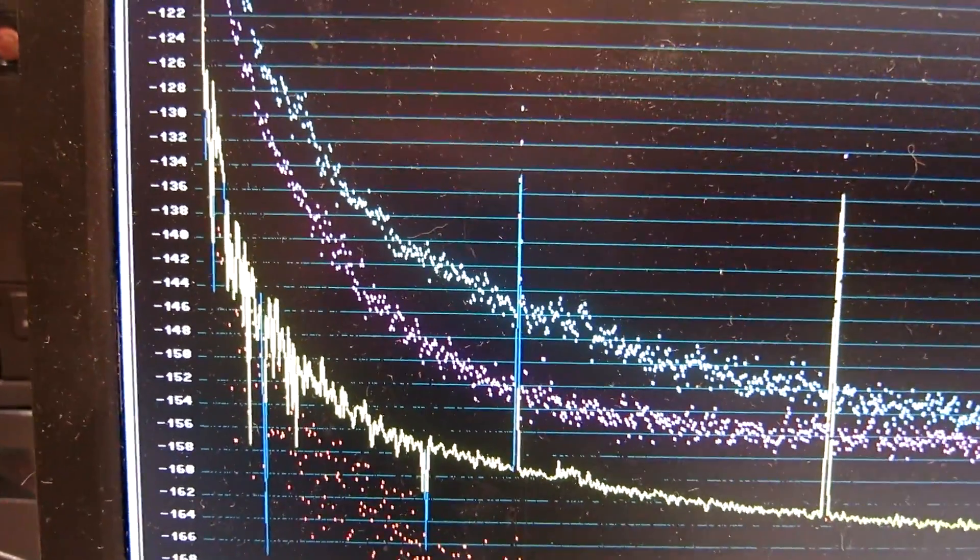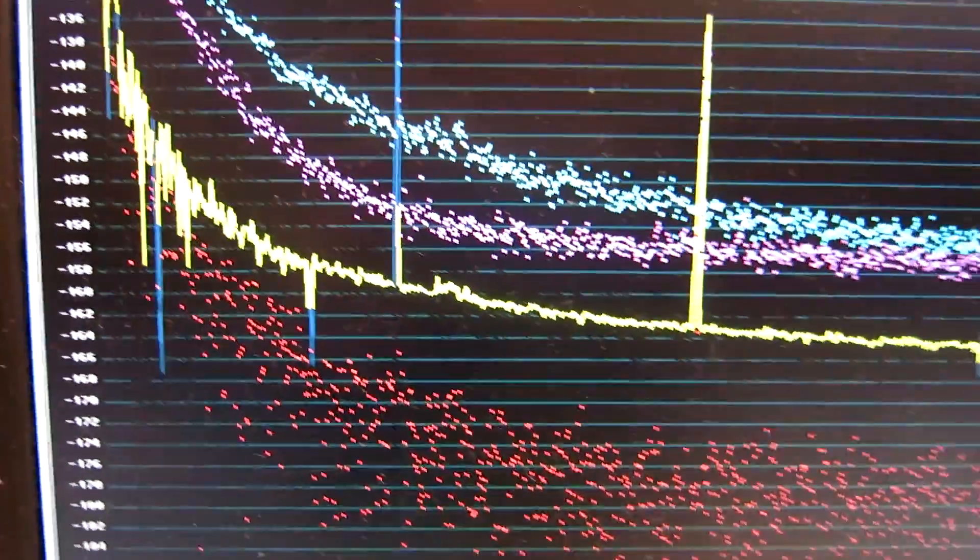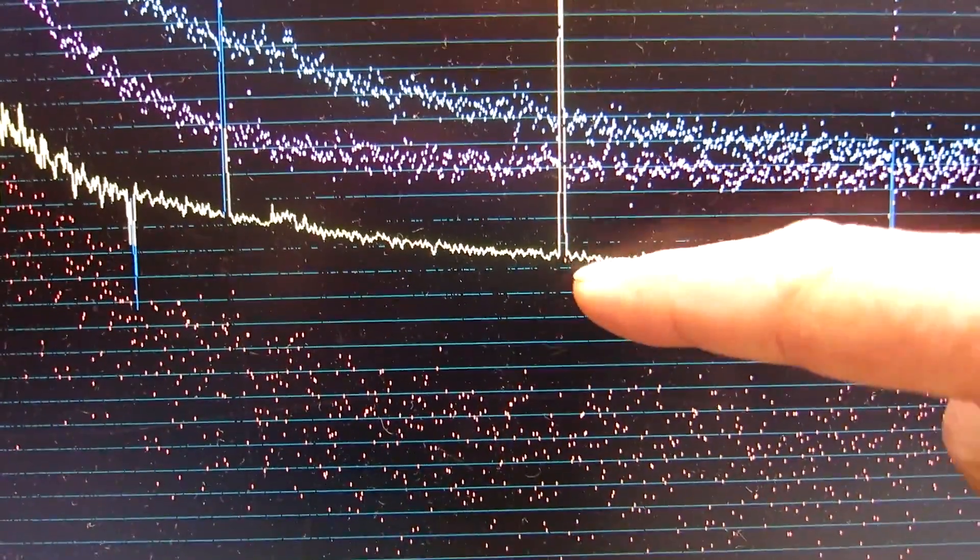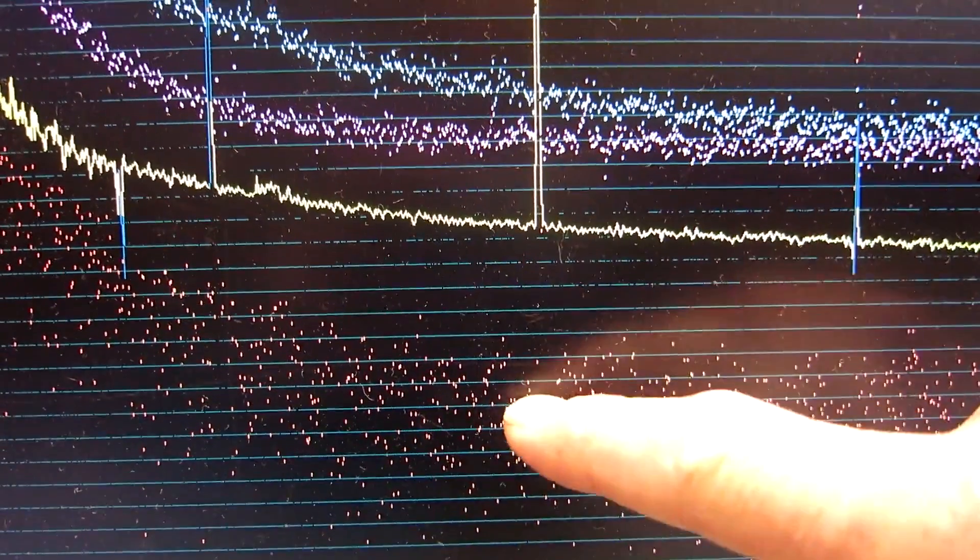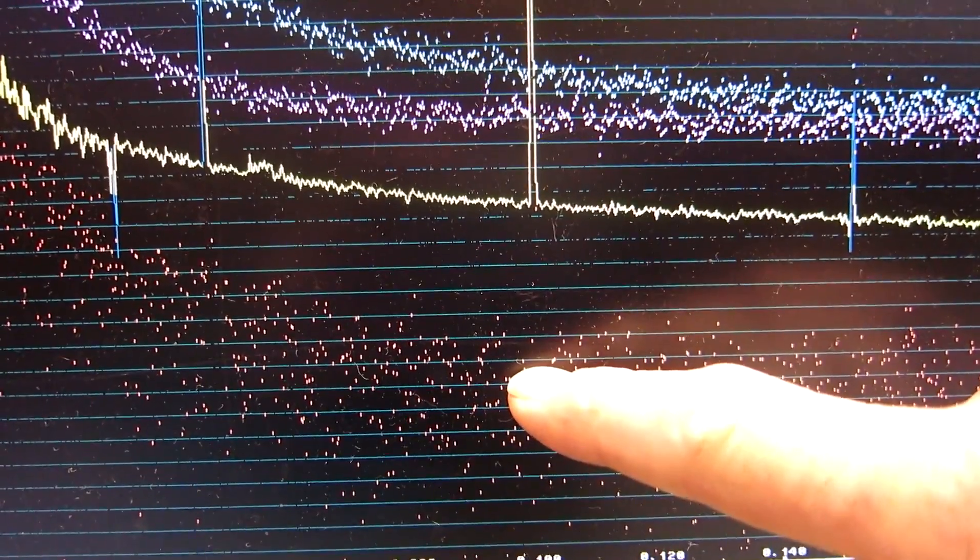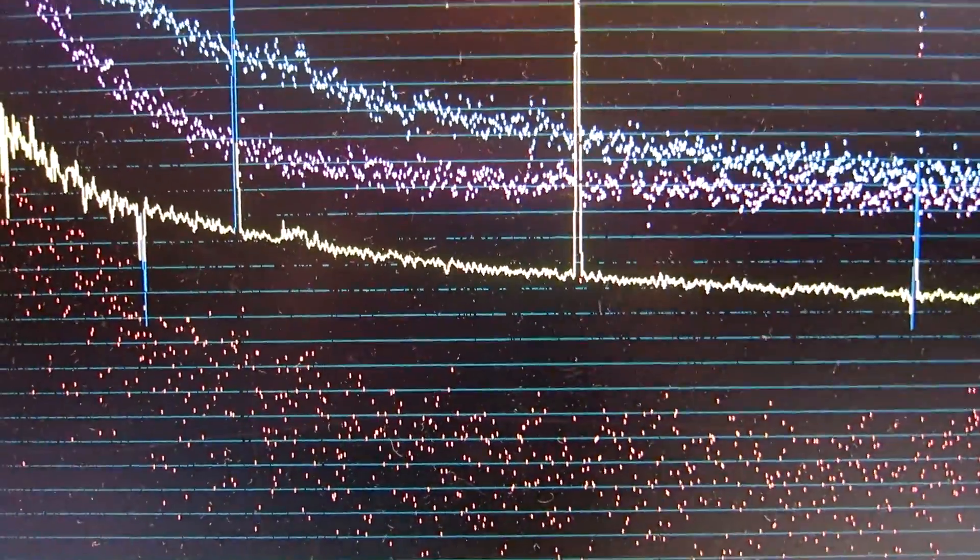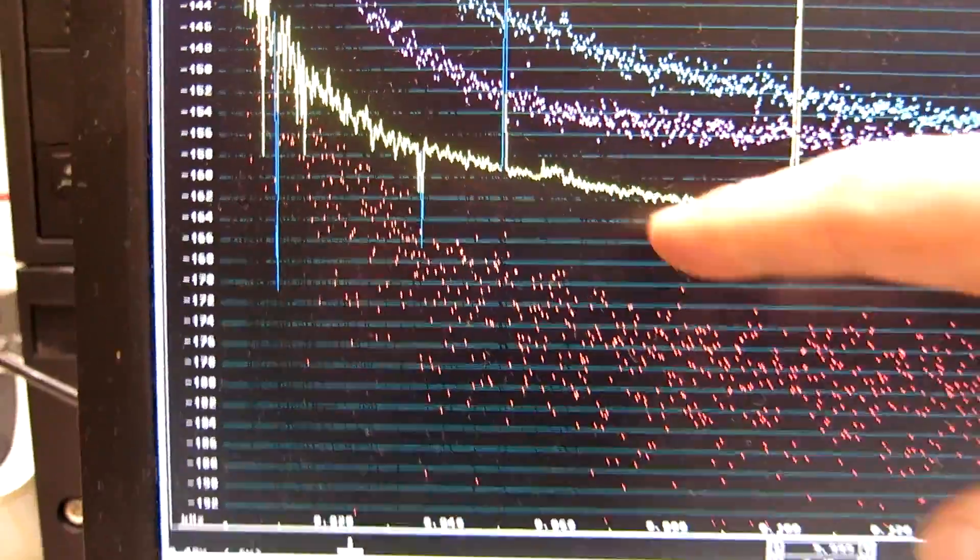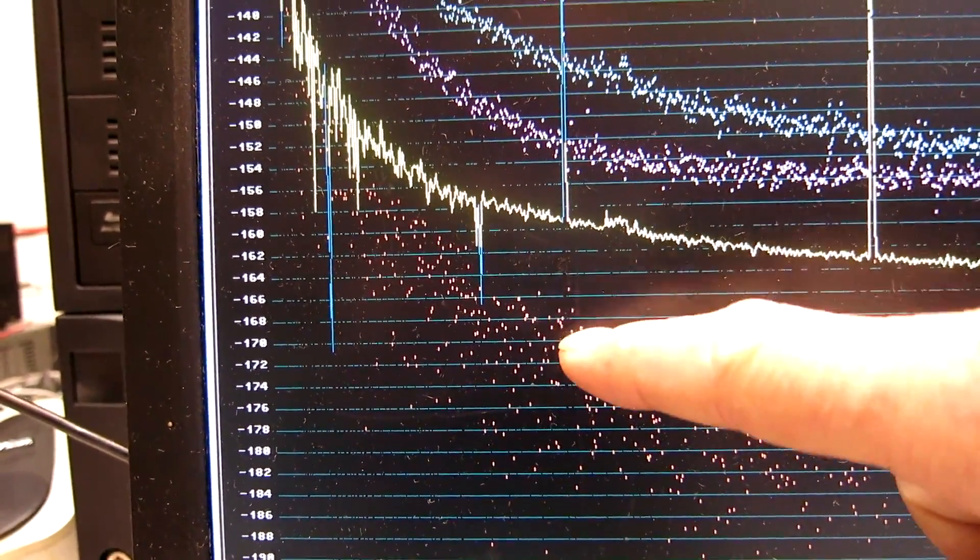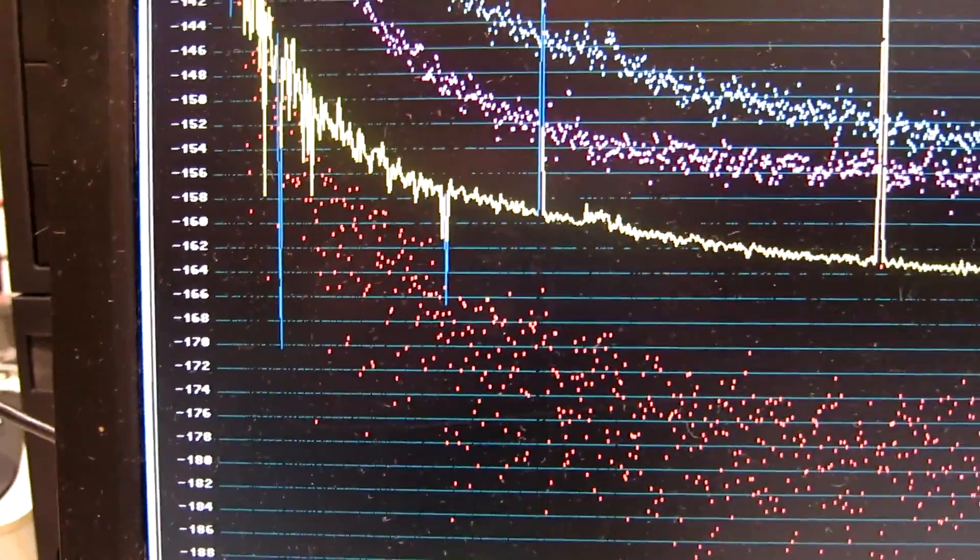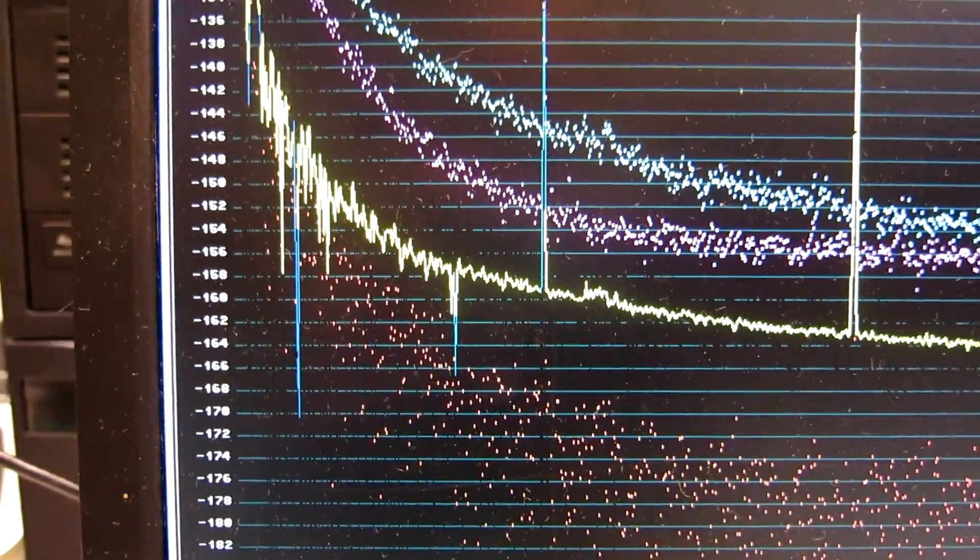Or maybe it is the other one, I don't remember anymore. I have changed wires up and down. Anyway, now the margin in the determination of the noise for the Wenzel oscillator is from here to about here, 176 and 162, that's about 14 dB. And here at 50 Hz it is 2, 4, 6, 8, maybe 10. I can see 10 dB lower noise now than I could before.